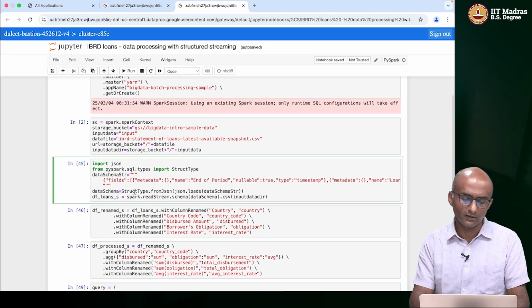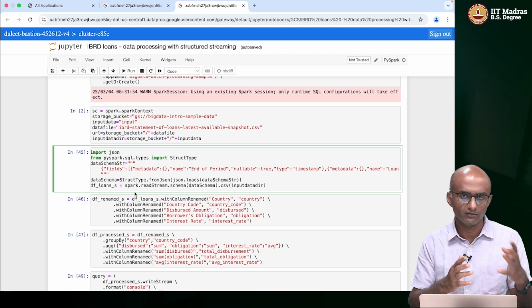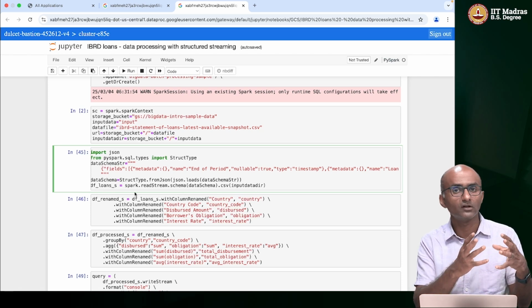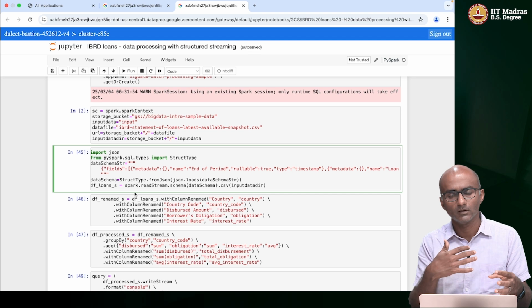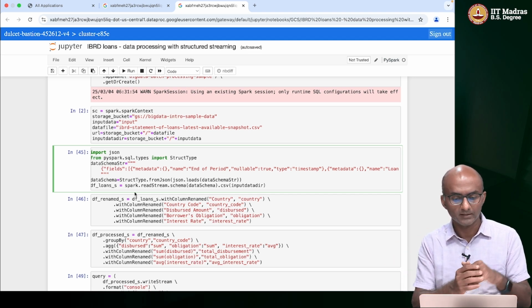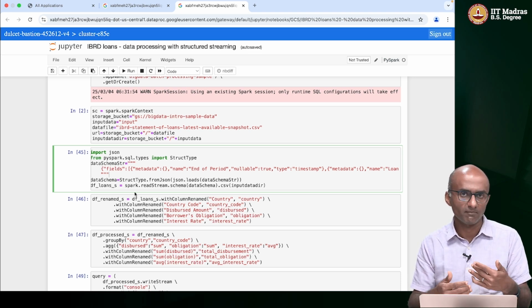For streaming, the critical change, and we saw this in the streaming theory lectures as well, is how you consume the data and how you produce the data. Here the data is actually in a file. For streaming applications to work, you've got to convert this into a stream.